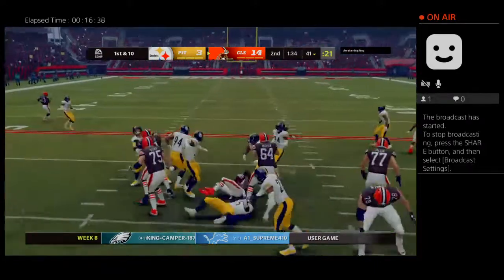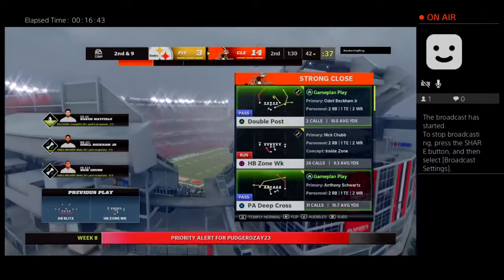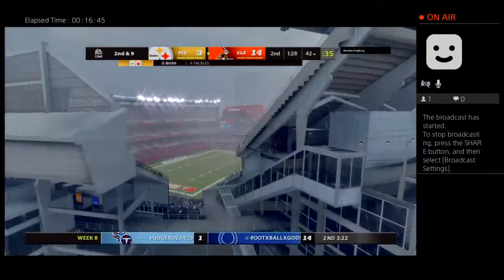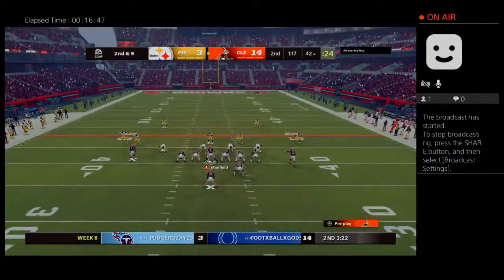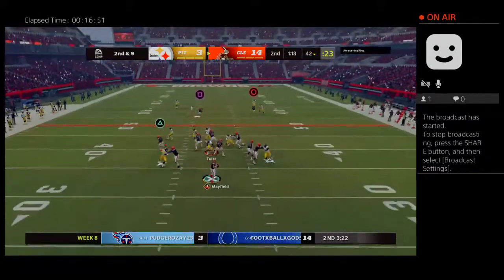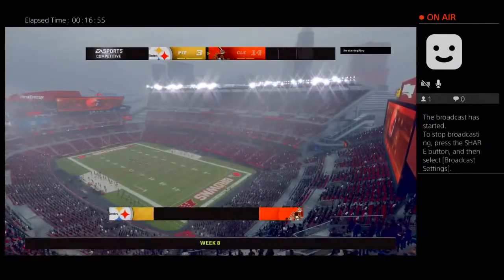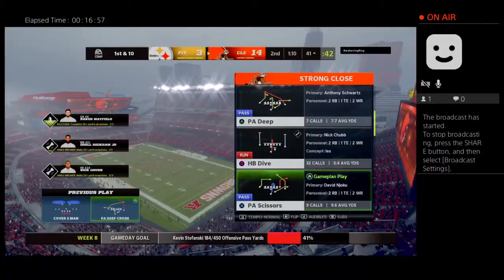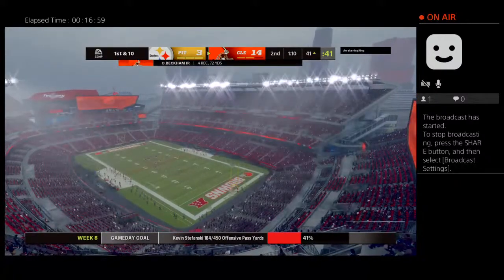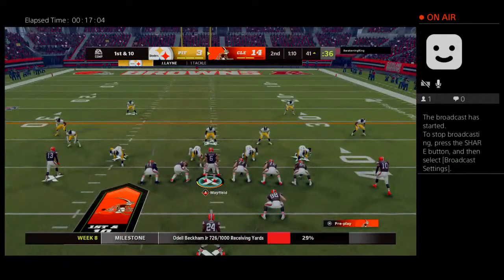Handoff comes to Chubb. Just a yard on the pickup there, and it'll bring up a 2nd and 9. Well, Charles, you talk about this offense, this week 8 of the 2021 campaign. Now, normally this would be the halfway point of the season, but as we all know, this now... Odell Beckham Jr. with a diving grab. Now the Browns will use the first of their 3 timeouts as they'll head to the sideline and talk over what to do next.